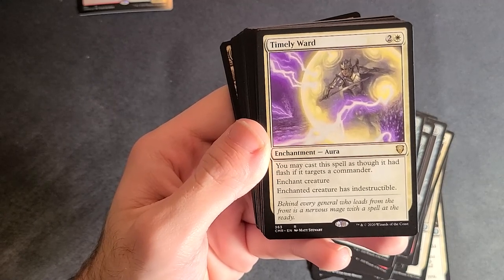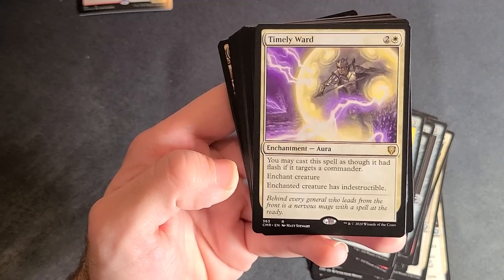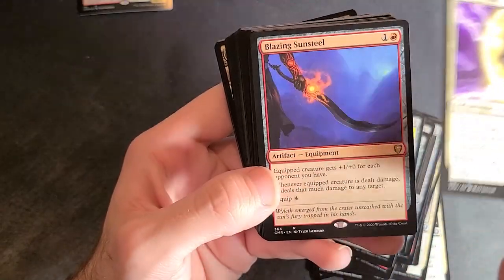It gives itself flash if it targets your commander, so you can attack with Wyleth, they might not block, and then try and kill it, and you can flash in Timely Ward. Or maybe you play it pre-combat if you want to make sure you draw that card off of a Wyleth. Whatever you want to do, this is great and very flexible.